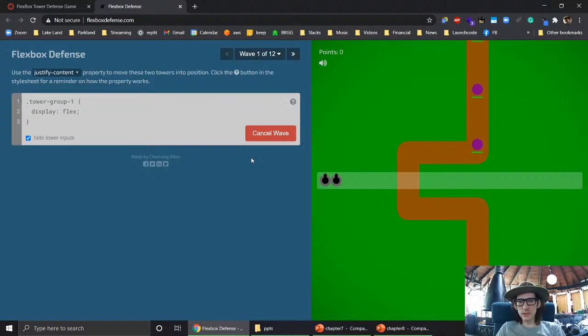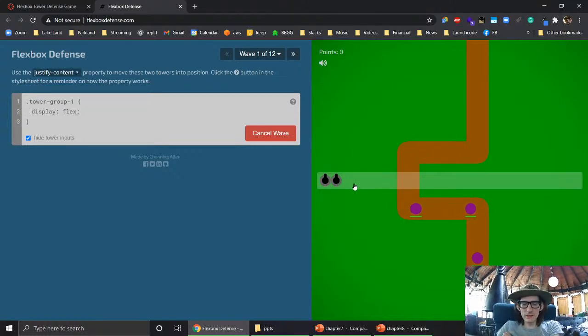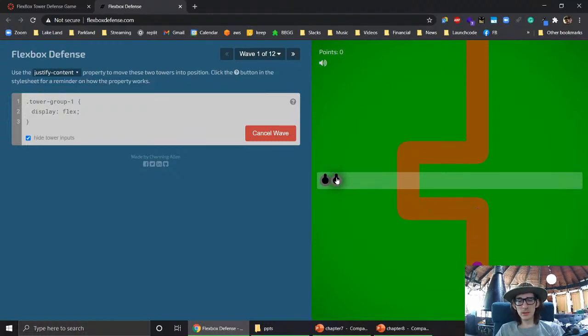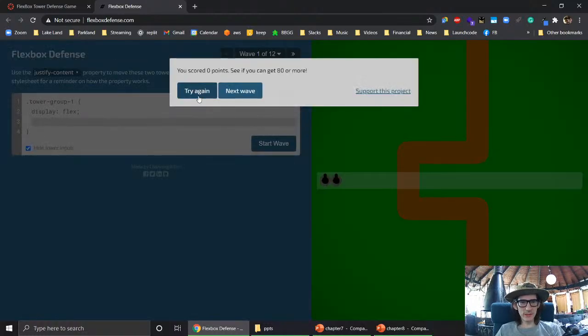The enemies start to appear. Alright, and we don't want them to get to the bottom. Okay, so each of these towers has a proximity that will trigger it to shoot. And being out here in the middle of nowhere, they're not very useful. So we did not get through there.